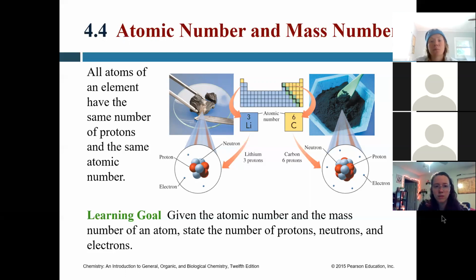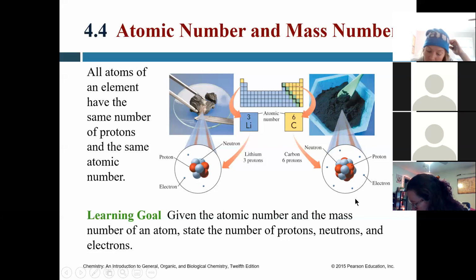Not too bad. Now, if we're dealing with a charge-neutral atom, which most of the time we are, unless I say it's a cation or something like that, the number of protons should equal the number of electrons. Why? Because the overall atom has a neutral charge. So looking at lithium here, lithium has 1, 2, 3 protons, and it should have 3 electrons floating around it. Carbon over here has 6 protons. It should also have 6 electrons.